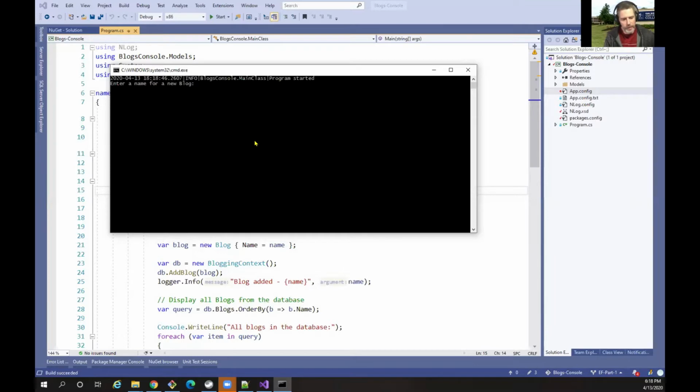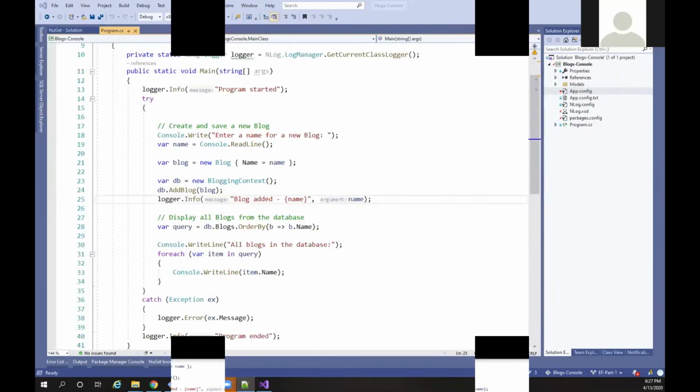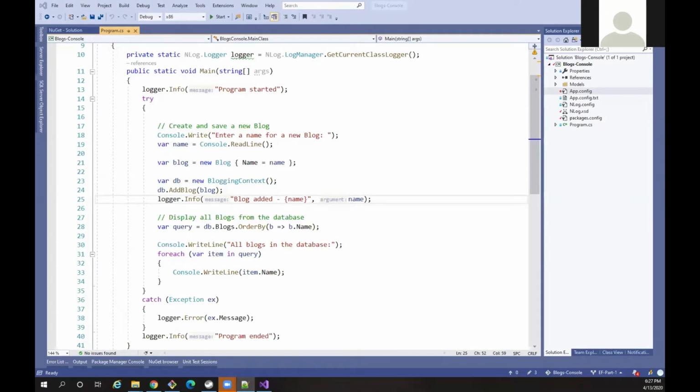This is what we did last time. Hopefully that looks a little bit familiar and we don't have to go through that again. Okay, settings. I'm going to go through the blog and post here. So the first thing we'll want to do is, we did this last time where we had a blogging context, and we did a blog add. And that was hopefully pretty straightforward.